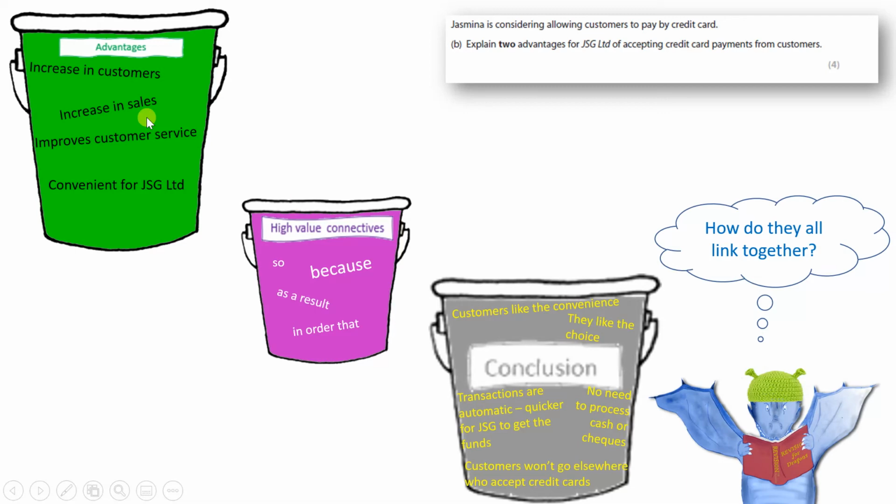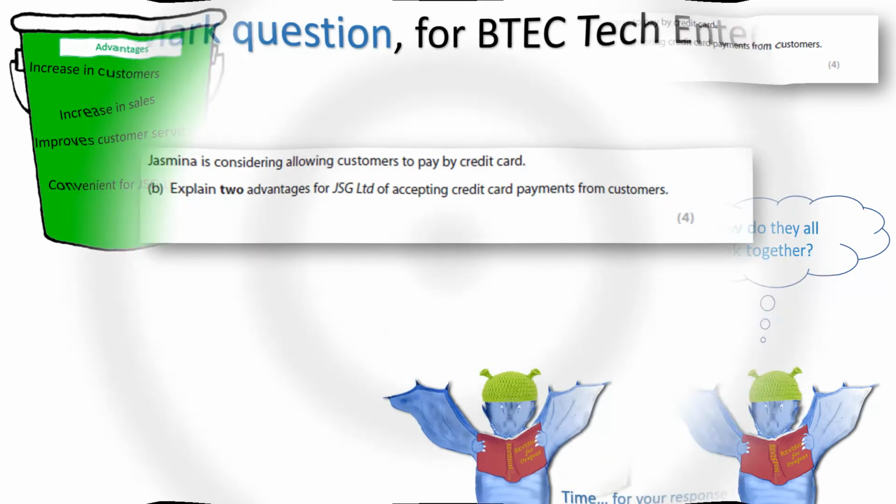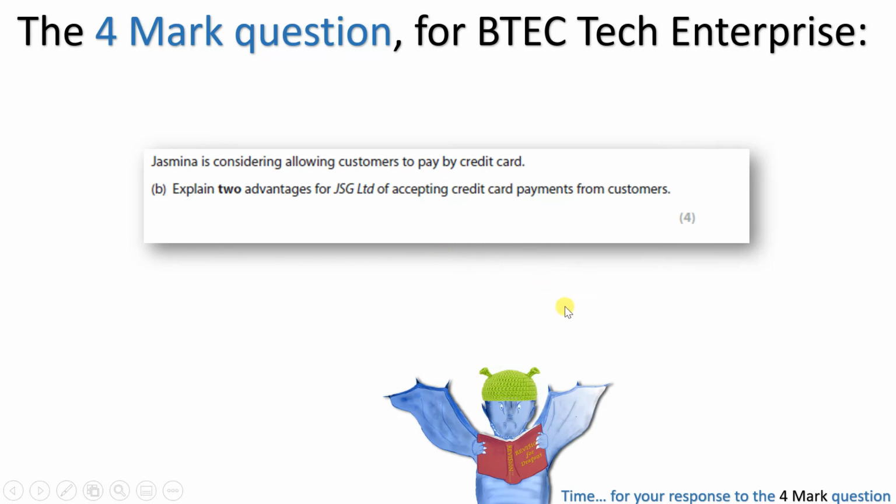There's our 4 points here, so it's your job to put together 4 coherent points with the extended sentences on why it's an advantage for Jasmina to accept credit cards as a payment method. 1 mark for a linked expansion and why it's an advantage, and you've got 4 points to go for, and I'm allowed to accept any additional valid reasons as well. It doesn't just have to be the ones I've put forward. And here's a clean copy of the question again for you to focus and for you to write your response.